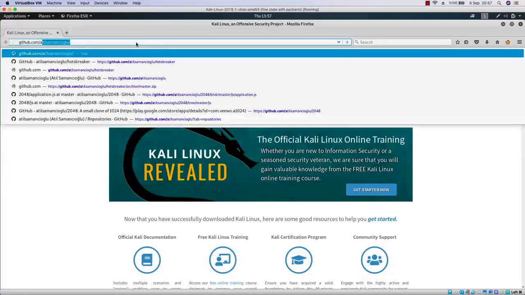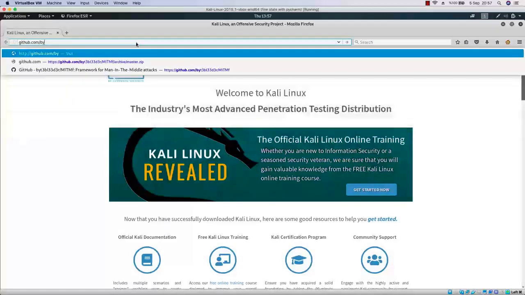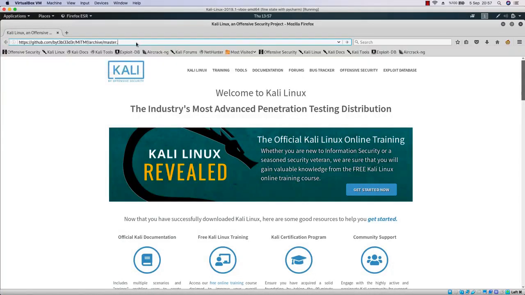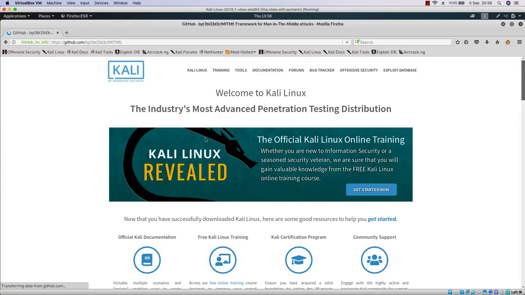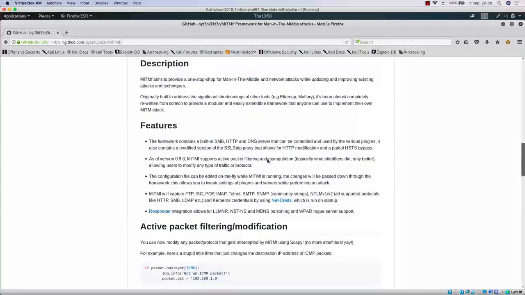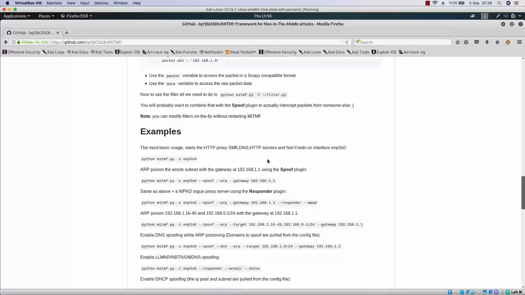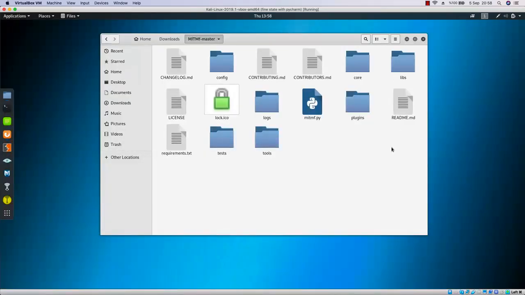So if I go to github.com, ByteBleeder one more time, let me search for ByteBleeder. Yep, this is the one that I'm looking for, the man-in-the-middle framework. Of course, I could have just searched it in Google as well. If you scroll down a little bit, you can see the usage and installation instructions of this framework. You see all the commands here that you're going to need when you use it. But don't worry, I'm going to show you how it's done. Later on, if you need anything, you can come over here and look for it.